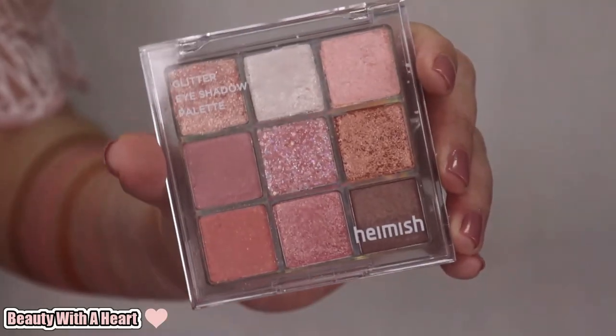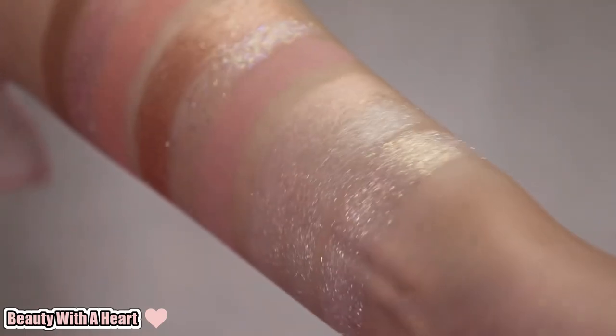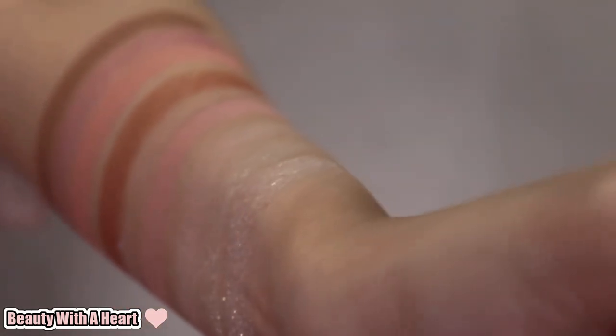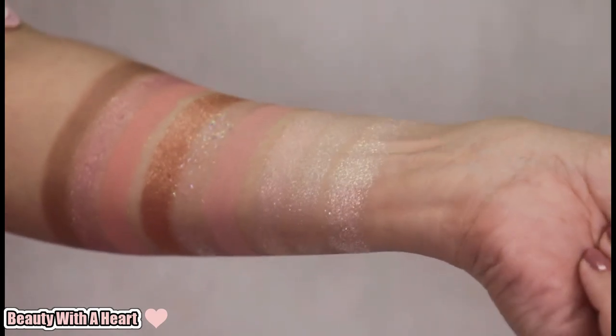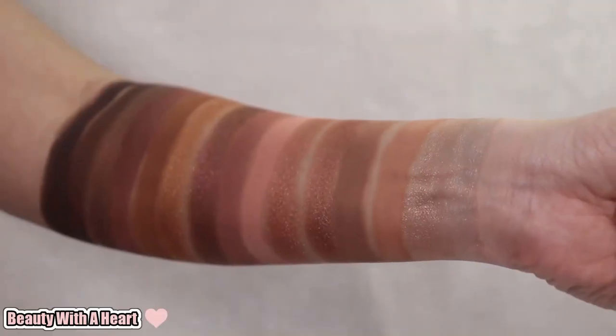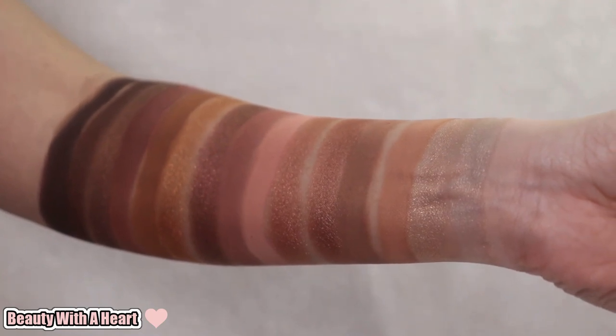I like K-Beauty's eyeshadow formula because for this one, it's very sheer. I like a very light eye makeup look, and it has glitters — not only pressed glitter, but shimmery-with-glitter formulas. Overall, I like glittery looks and a sheer wash of colors. Also, this is the palette I forgot when I bought it — this is Too Faced Born This Way The Natural Nudes. I love the pretty natural look. I've been using these palettes quite a bit from last year.